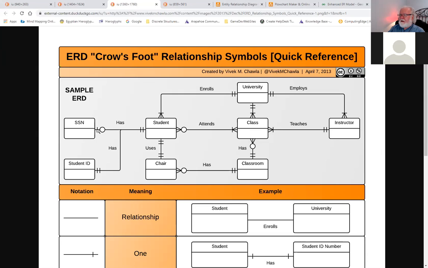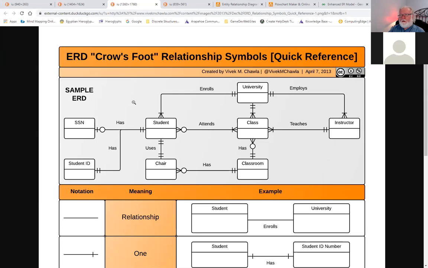Okay, a student has either no social security number or one social security number. Pick a social security number. It is associated with exactly one student in this case. And between these two, well, no, that's not one of these where this belongs to the association. This is a separate association. And a student has one and only one student ID. A student ID associates with one and only one student.